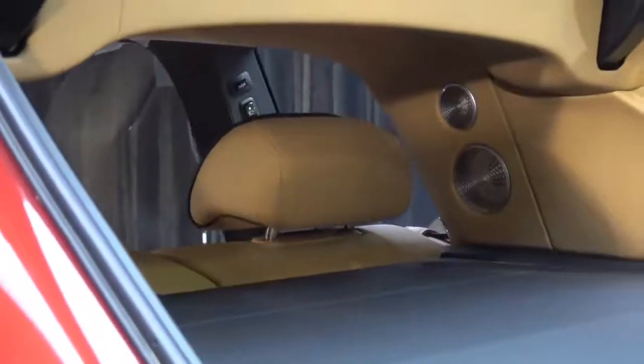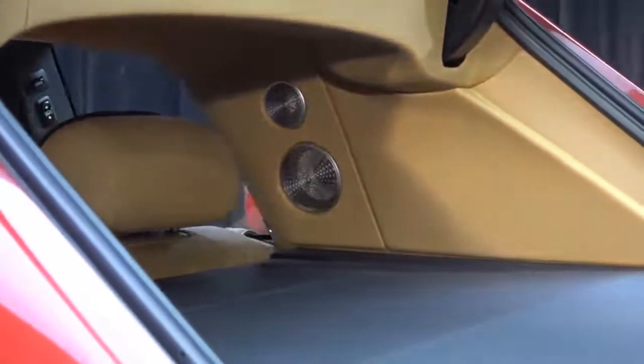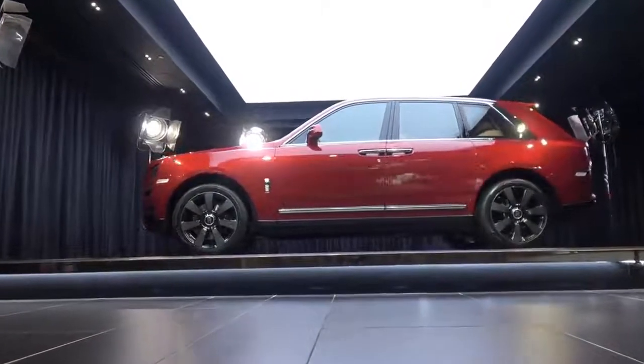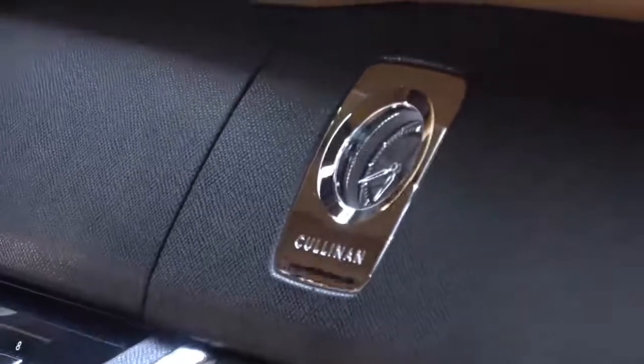This is the second car to sit on Rolls-Royce's Architecture of Luxury — their new platform on which they're going to build future models. Rather than developing new chassis for every different car, vast amounts of R&D have gone into one platform which they then build new cars on top of. I drove the Phantom 8 towards the end of last year — that was the first car built on the Architecture of Luxury — and believe me, next level doesn't do that thing justice. I've never experienced a car which has that scale, that weight, and those dynamics in one package.